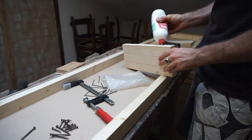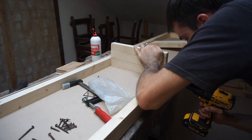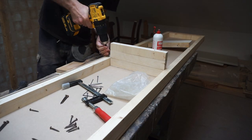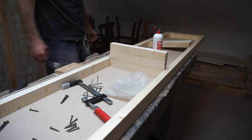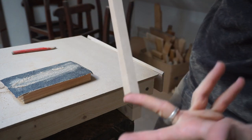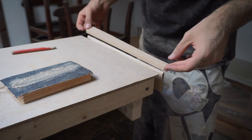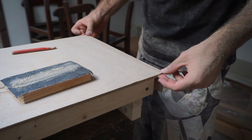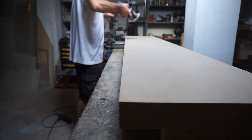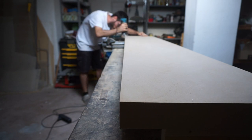Still using the scraps of the shelves, I made two feet that held these shelves slightly off the ground. Once I finished assembling these shelves, I realized I had made it slightly shorter than it should be. It was not a big problem to fix. I slightly moved one of the edges and I welded a piece of MDF to the hole that was created. To make these last shelves communicate with the others, I repeated the bevel on the edges.